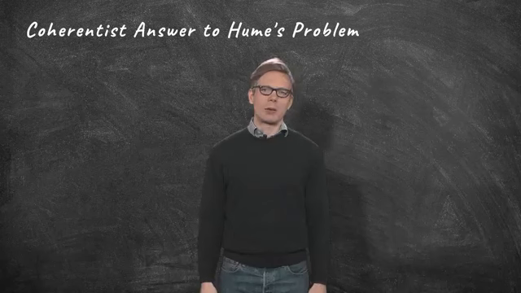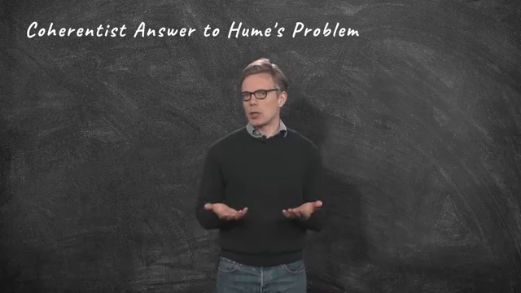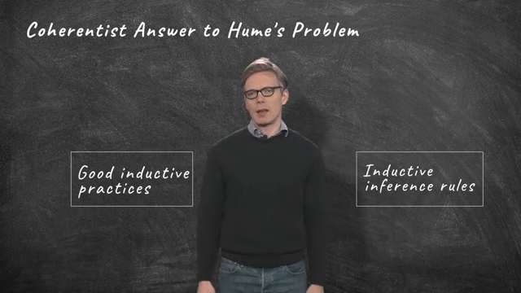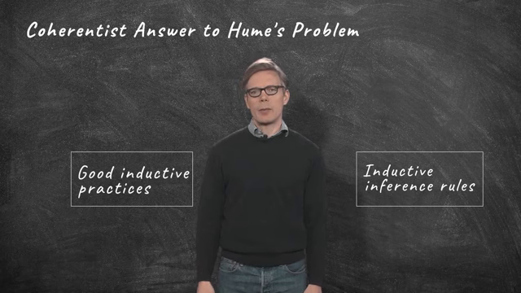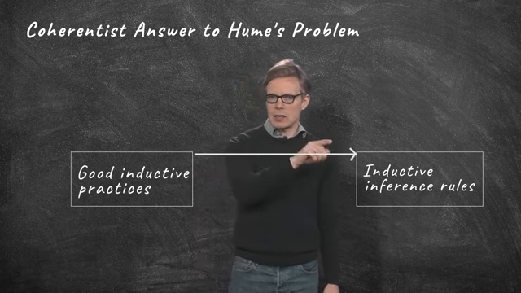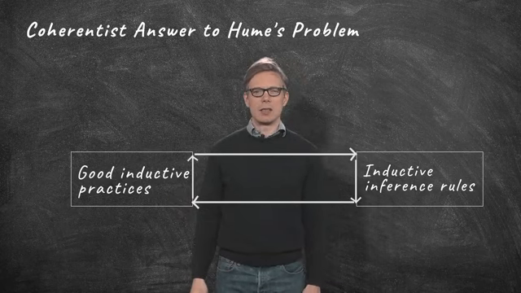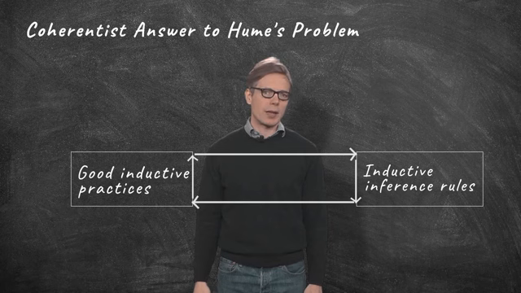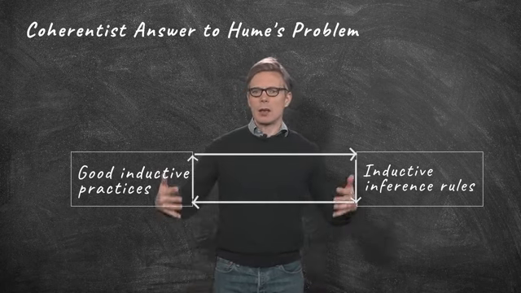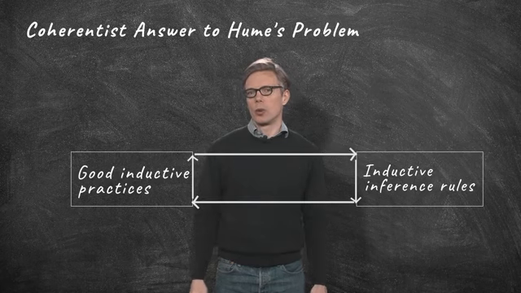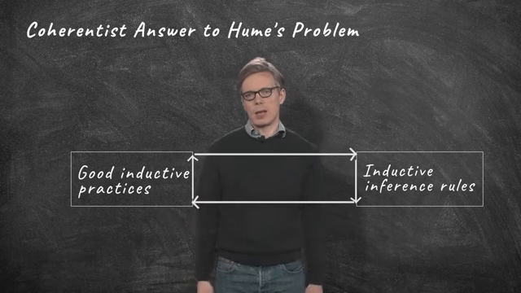Coherentism might make the impact of Hume's argument less severe. Inductive inference rules might not be the foundations of inductive practices, rather they might serve as abstract descriptions of such practices, and they might serve as tools to connect such practices with each other, as well as with other more abstract arguments and intuitions. Then both the practices and these rules are justified if they cohere well with each other. And this holds both for different claims that one scientist holds, as well as for claims that different scientists make.